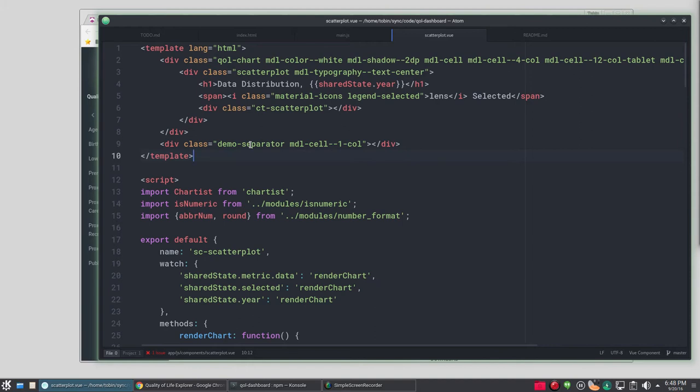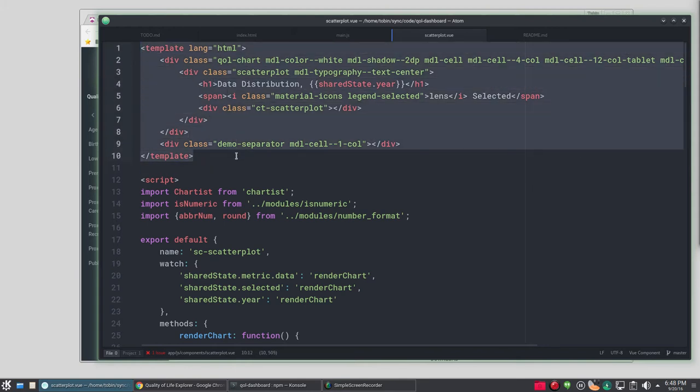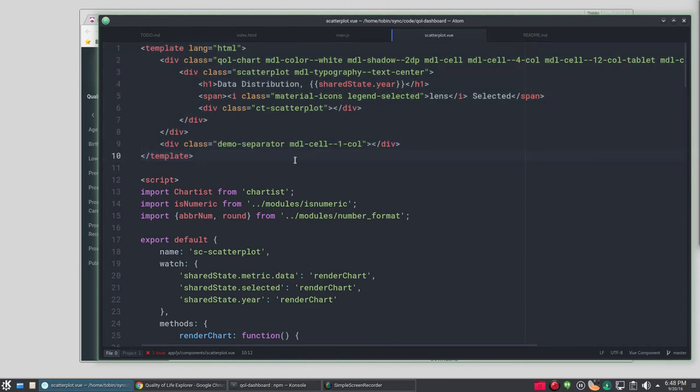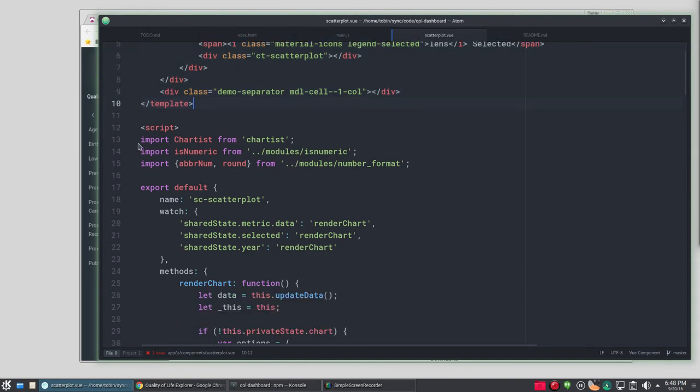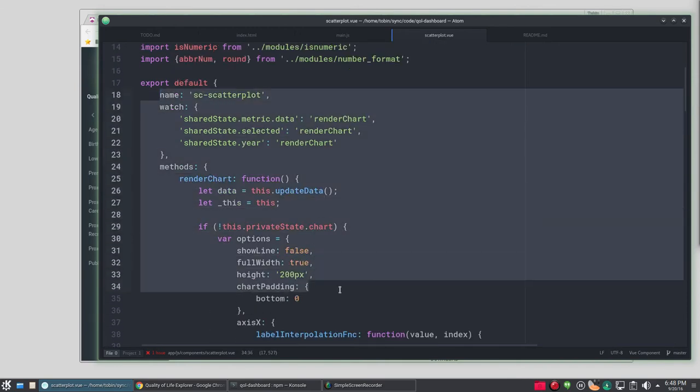It's like when you look at how they do it in a Hello World example, and you'd want to do it for a big app, a component is like this, where you have your template. This is HTML. You could do it in, you know, Jade or something else. Your script, and this is what sets up the actual component.